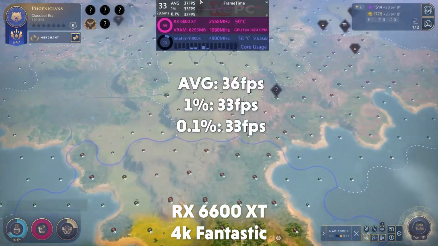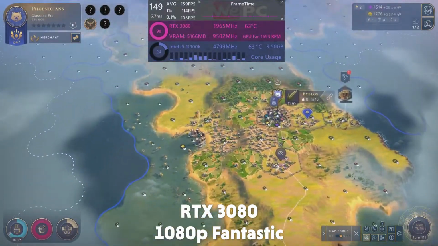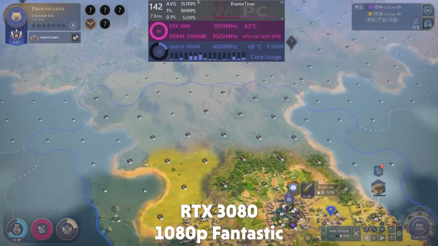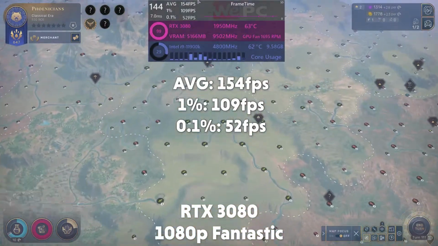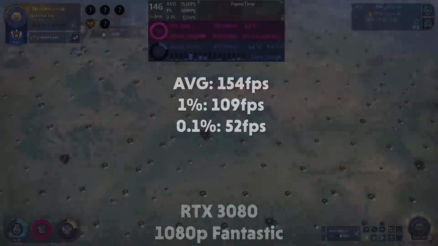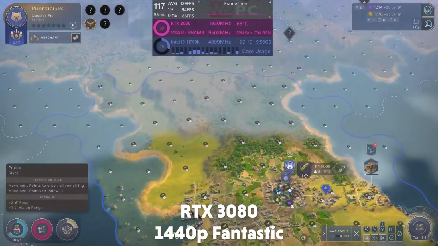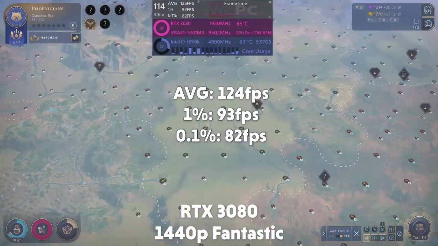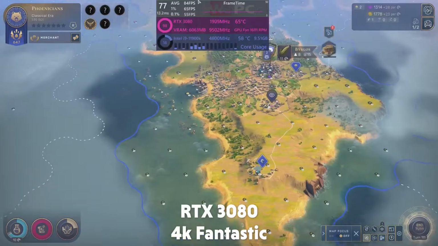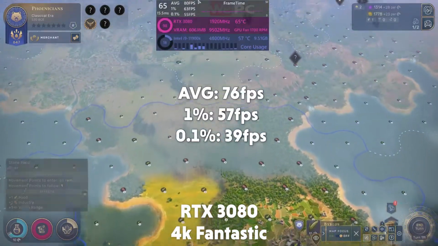We move on to the last two cards, and firstly we have the 3080, with which we get an average of 154 FPS, and with lows of 109 1% and 52 at 0.1%. Then increasing the resolution to 1440p, we get an average of 124 FPS, with a 1% of 93 and a 0.1% of 82 FPS. And then at 4K we get an average of 76 FPS, with a 1% low of 57 and a 0.1% low of 30.